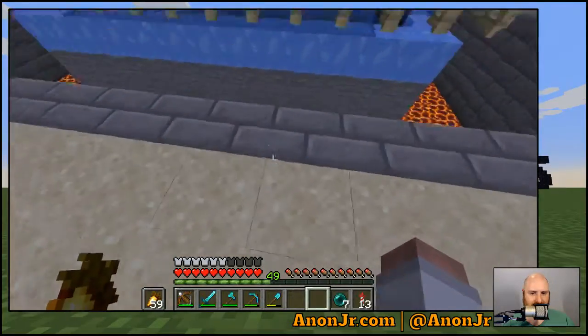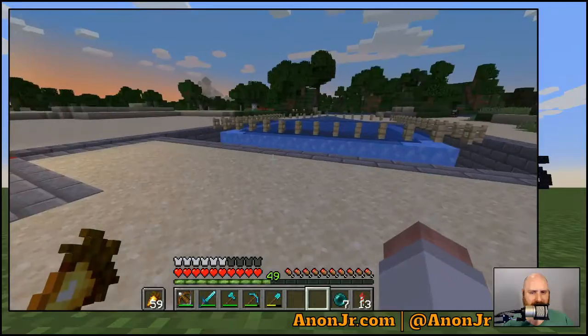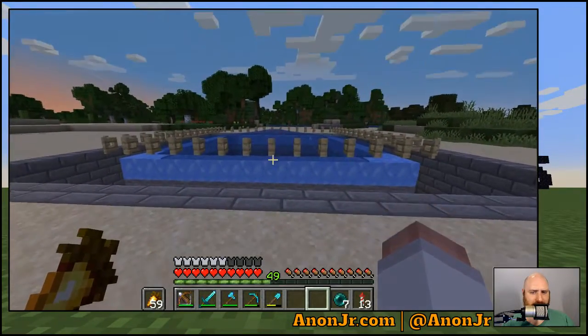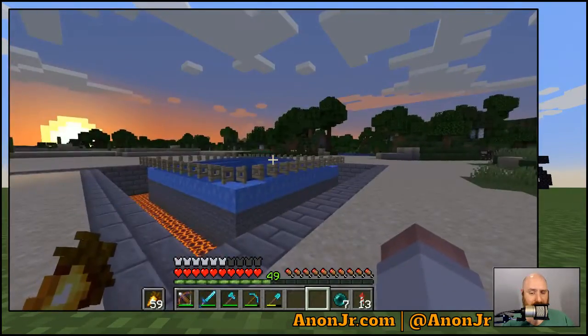Sounds like a plan. But yeah, put a glass wall up on the edges, raise it up about maybe four-ish blocks above the top of the water. The actual flowing water.